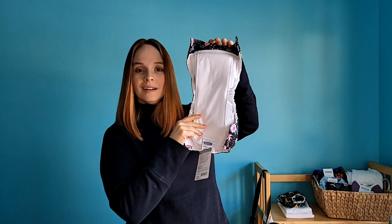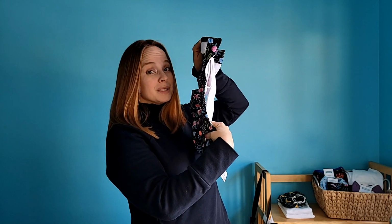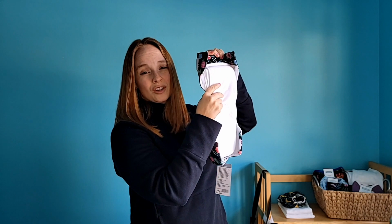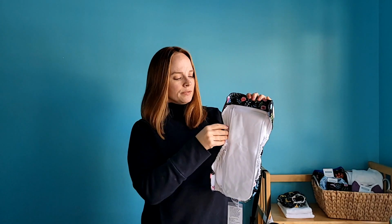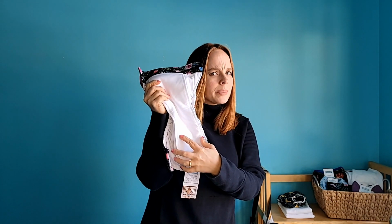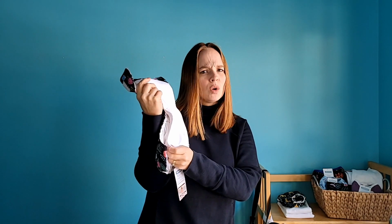And it probably will make it so that you don't have any leaks, because you have absorbency right where you need it. What if your baby, let's say you love all-in-ones. You love them and you need more absorbency in the back. Well, it's kind of hard to fold them at the back of the diaper. So here's what you can do.